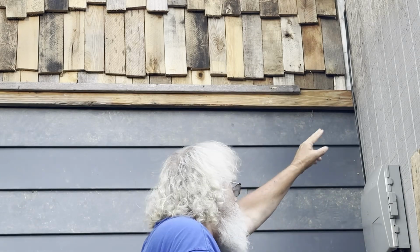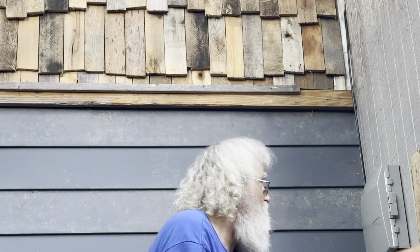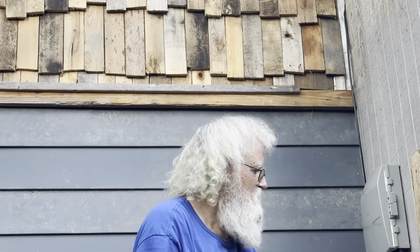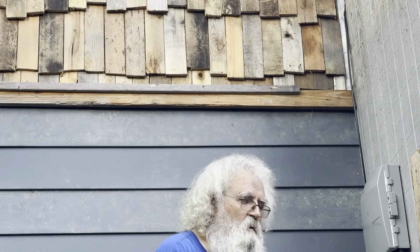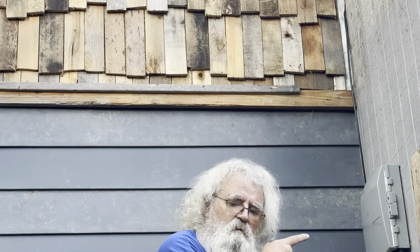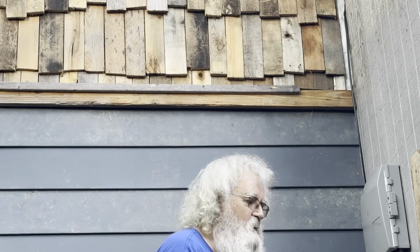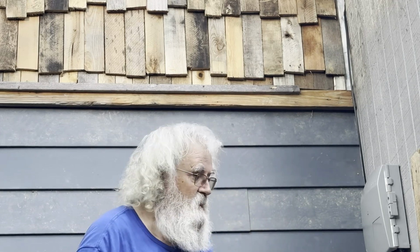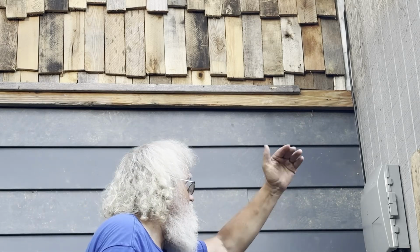This is coming off, by the way. Siding has to go up even with that. Then we have to do all of this process up there with the correct wood. We won't use this. I'll probably have to buy a 3-inch board and a 1-inch board. 1-inch board, no problem. We've got an old part on the other side of the house we're redoing, and that's where I'm pulling these boards off of. If there's another 3-inch, I'm going to grab it too. I think there is. That'll get this side completely done.